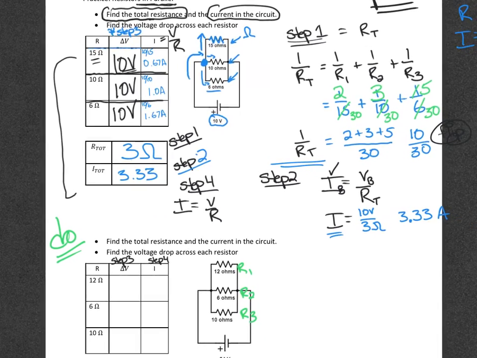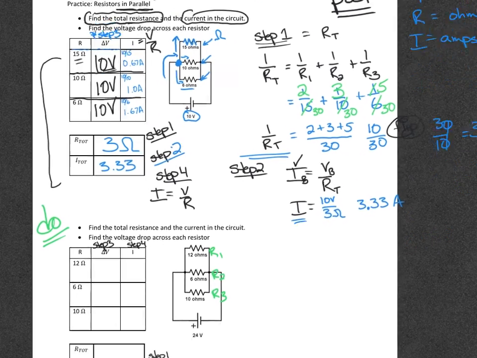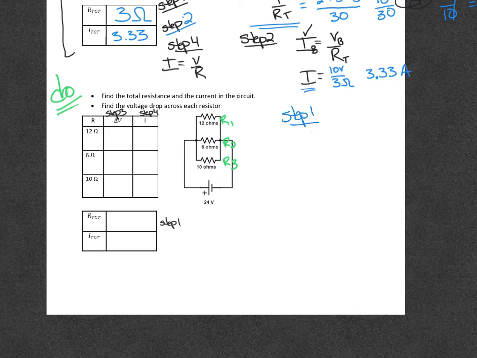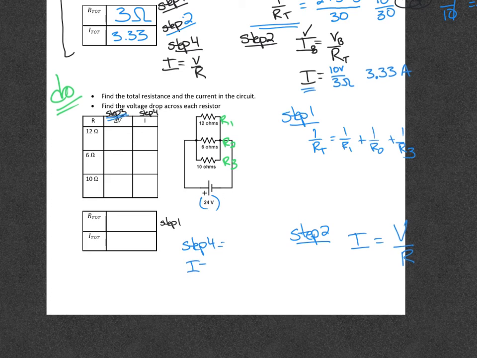It's a marathon. It's definitely a test to see who can stick with multi-step thinking. But when you do the bottom part, remember step 1, R total: 1 over R total equals 1 over R1 plus 1 over R2 plus 1 over R3. Show your work, find the common denominator. Step 2, find the total current. Step 3, everyone gets the same voltage as the battery. There's your battery, so it's not really work you have to do. And then step 4, I would love for you to find the current for each of the resistors. Do it first for the first row of data, because you'll know the voltage by then. Then do it for the second resistor, and one last time for the third resistor. Good luck, and I'm happy to help.